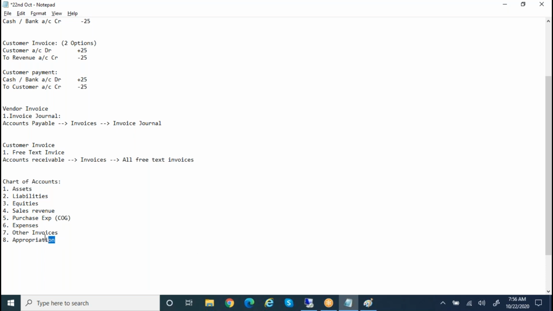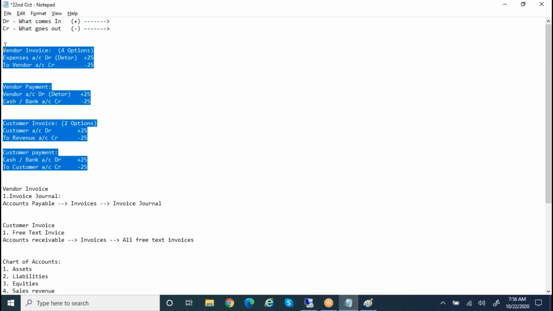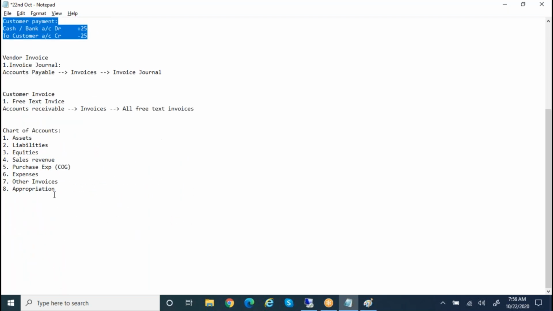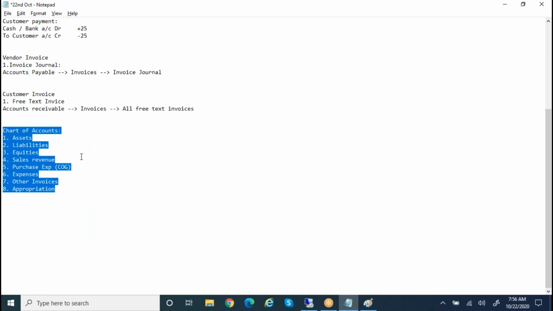This is the main chart of accounts classification.